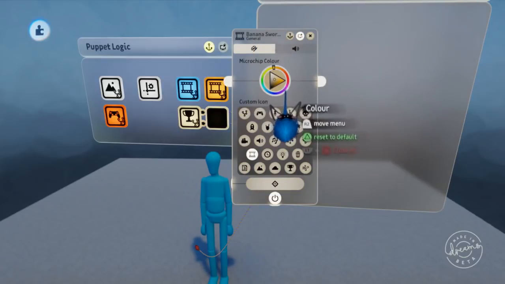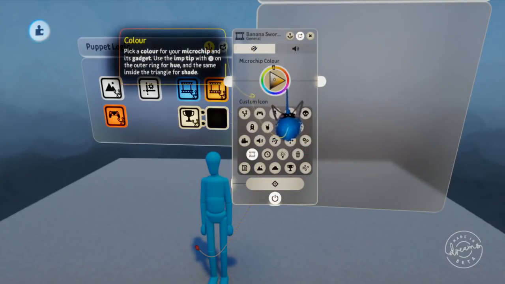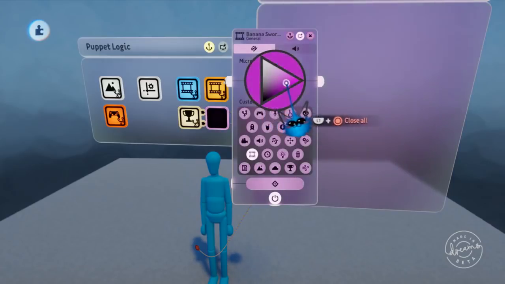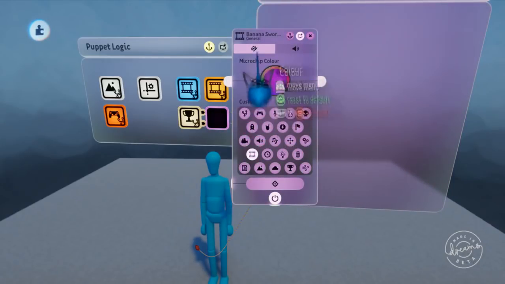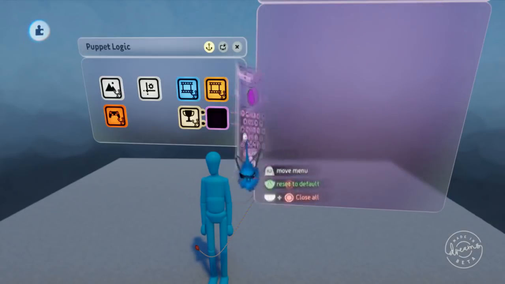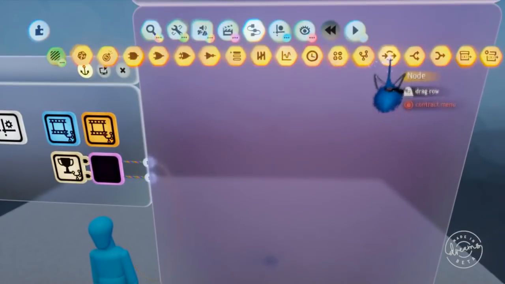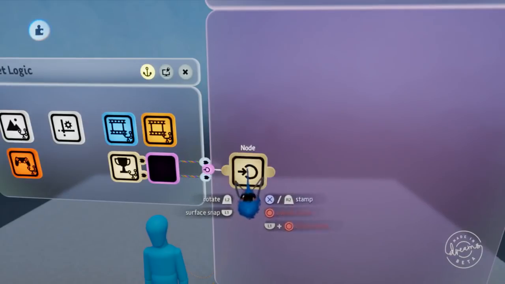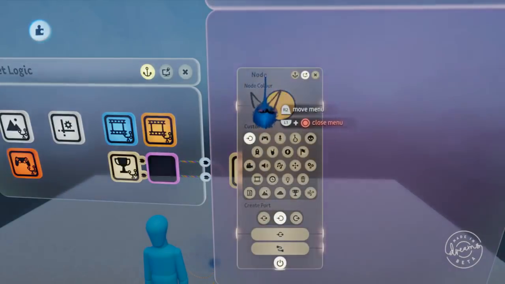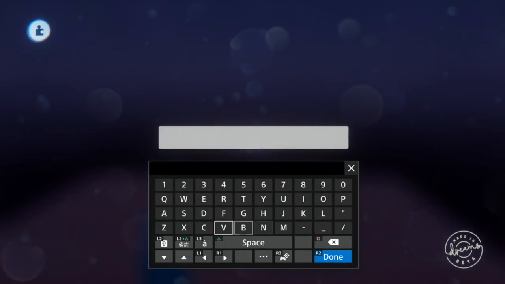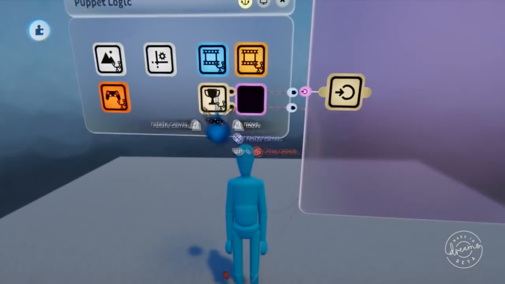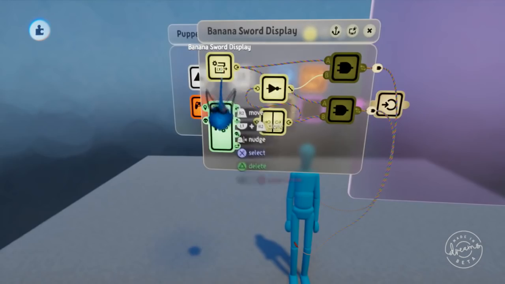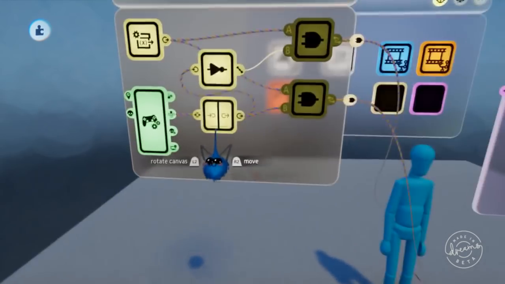And for animations, I usually like to do purple or blue, depending on the type. So, Banana Sword Attack. And we're going to take this, and this is going to be our equipped input. So we know that the banana sword is equipped.